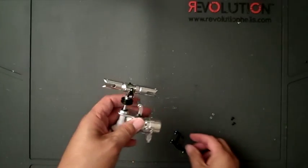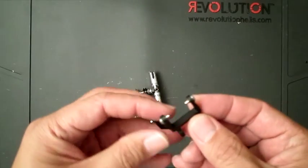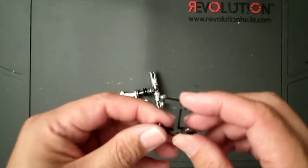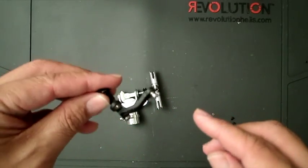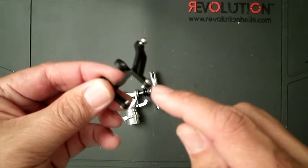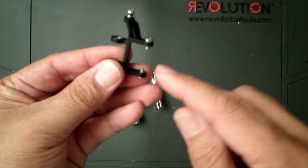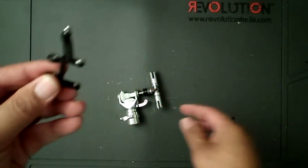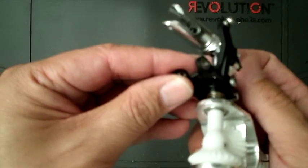So the next step on the tail is to get the tail lever installed. What I've done so far, just to speed things up, is install the ball right here, and these pins. There are screws that have threads on the bottom, and the top has no threads on them. They're the ones that go between the tail slider.